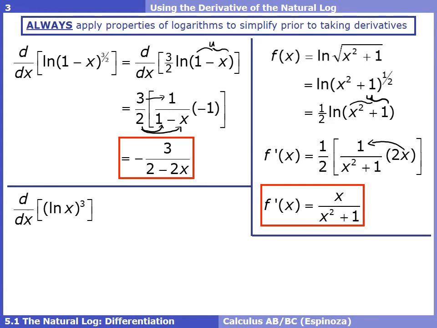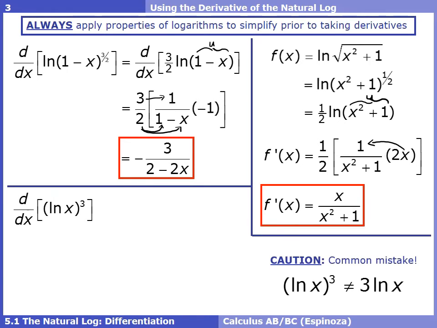One more problem, and it's something I talked about in the last slide, and that is, how do we take the derivative here of (ln x) all to the third power? Well, don't make the mistake I was kind of referring to back in that last slide. (ln x) all to the third power does not simplify to be 3 ln x. We can only move the power to the front of the ln if the power is on the inside of the natural log. So we can't do the problem this way. But maybe it's not that difficult anyway, even though we can't use this little property here to make it easy.